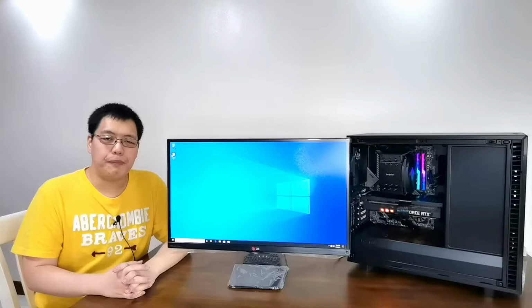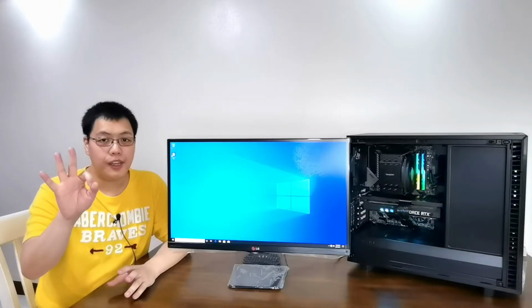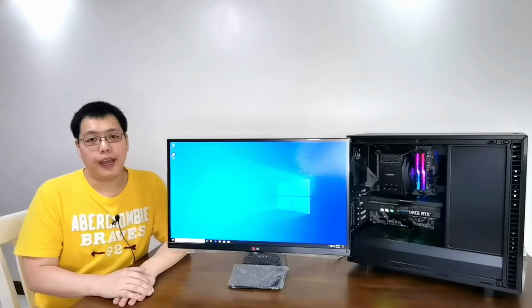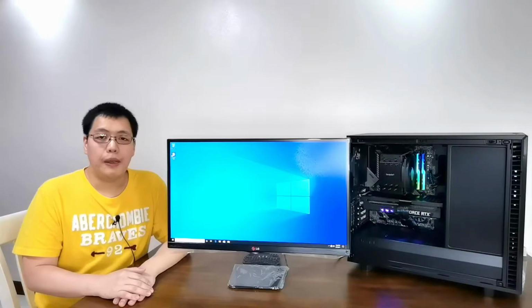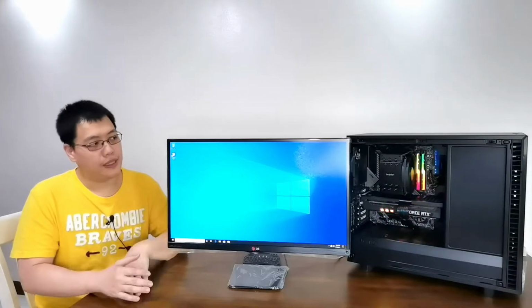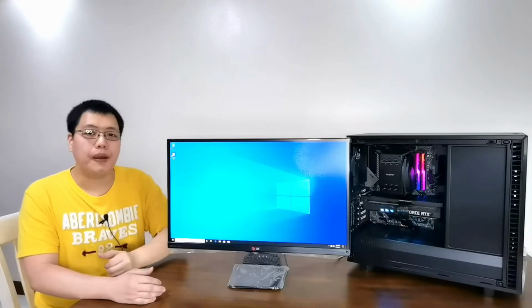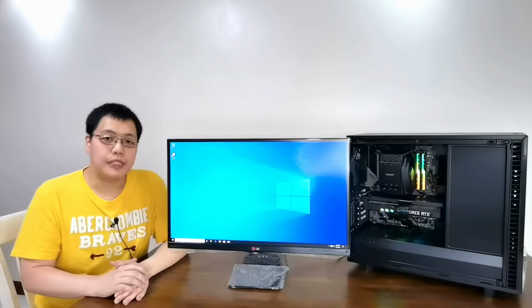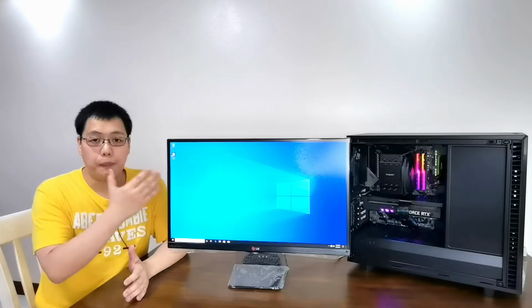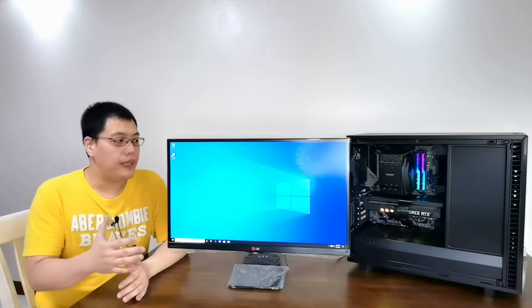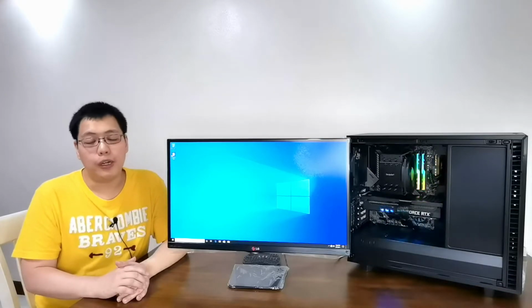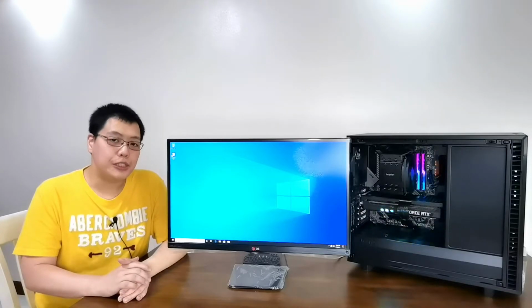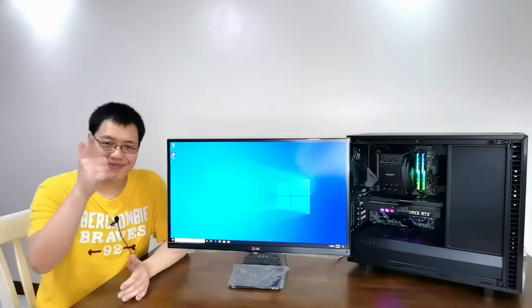If you've been watching my PC build for 2021, this is part 3 of the 3-part series of my computer for 2021. In part 1, I unboxed all the components that I bought. In part 2, I assembled this big box. And in part 3, I was going to show you how to install Windows operating system and the different apps and drivers that you will need, at least for my particular build. Now, I will explain later on where to download and where to find the correct drivers for your computer. So please stay tuned and watch until the end of the video.